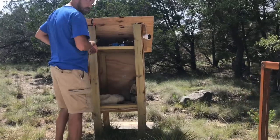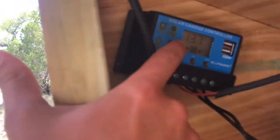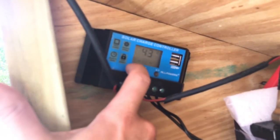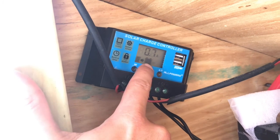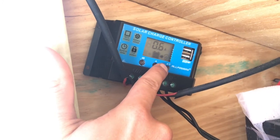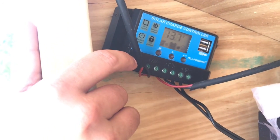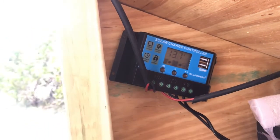If you come here and look at the solar charge controller, right now it reads 13.7 volts — the flashing light means it's charging and the battery meter shows full. Clicking through, we can see we're getting 0.7 amps from the solar panel to the battery, and right now the hotspot plus the Nest cam draw 0.6 amps total.